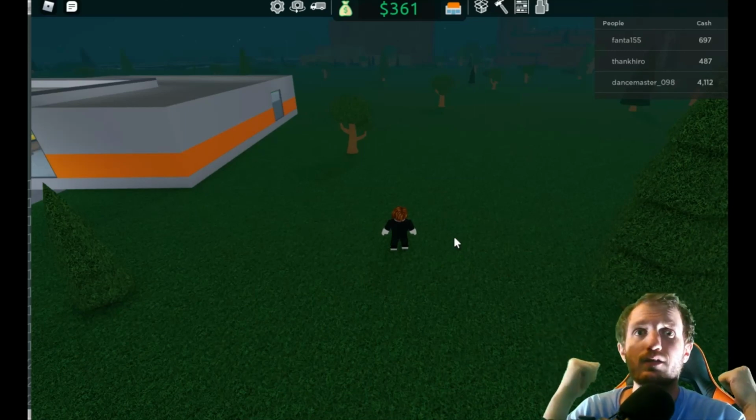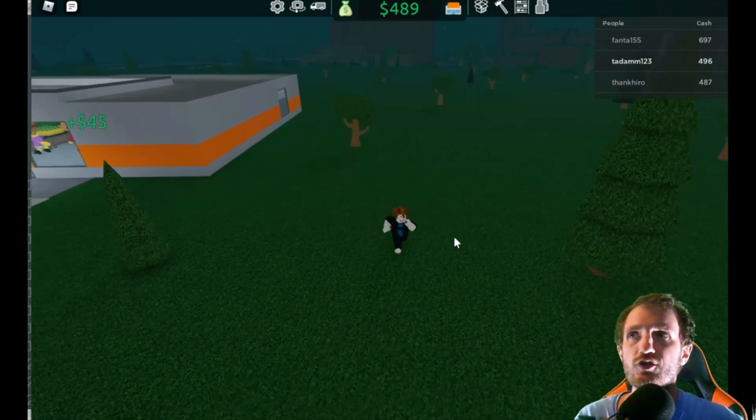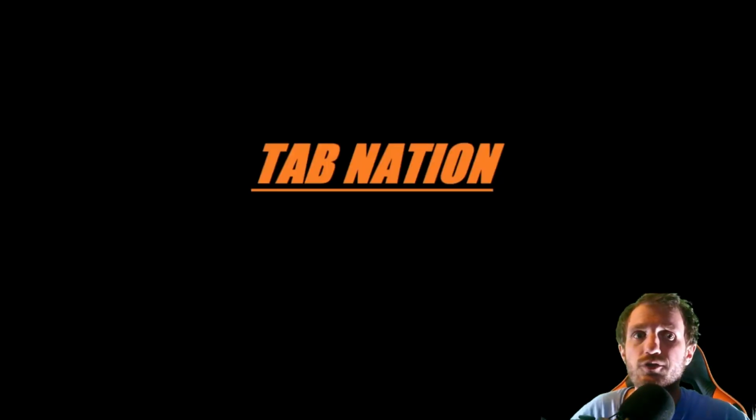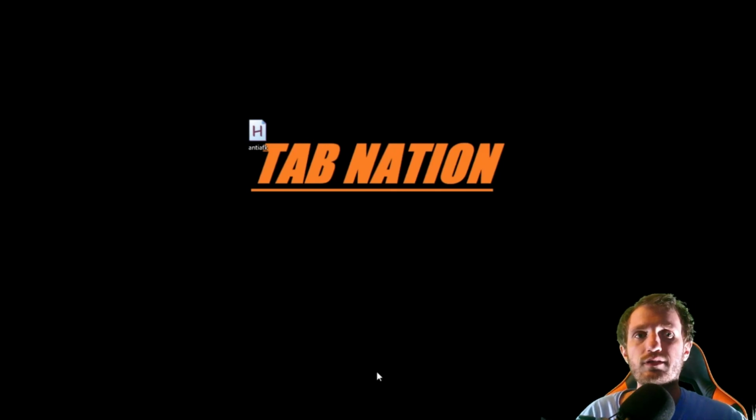So yeah, like I said, install AutoHotkey first. I'll put the link in the description below on how to do that. Just right click on the script and push run as admin. I can show you that in case you don't know how to do that. You're just going to right click on the script. That's what the script looks like there, little H. And you're going to say run as administrator. And make sure your game is in window mode.